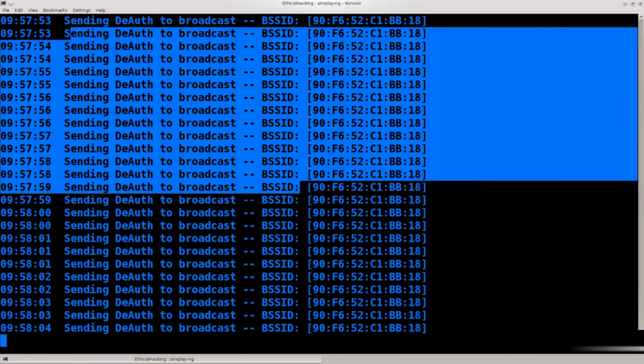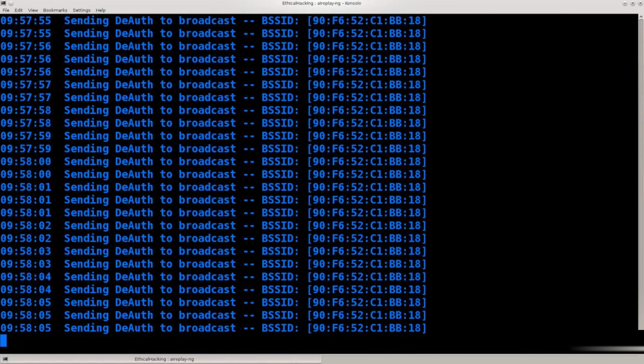Everybody will be deauthenticated. You can confirm this by using your smartphone or tablet or another PC that is connected to your home wireless network, and it might show the status that it is still connected. But try browsing the net. Try opening up a website or something of a kind. You will not be able to do it, not in a million years.